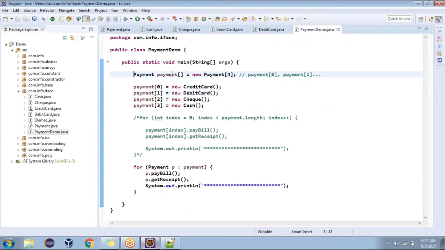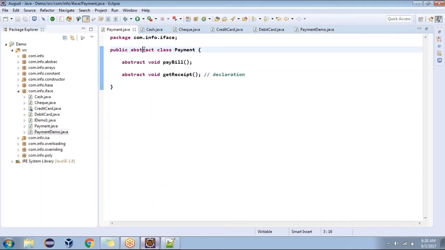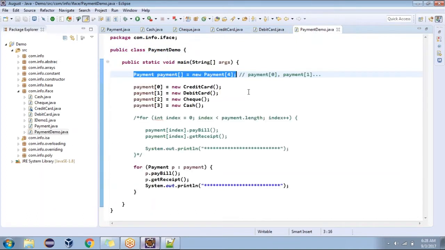Now in these two abstract methods, are we creating the payment object here, or are we creating payment references? Payment references. I already told you, square bracket. It's a payment reference, because payment is a superclass. Payment is an abstract class, and for an abstract class we cannot create an object. Yes or no? Yes, sir. Keep in mind that.